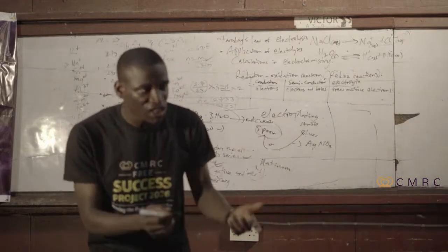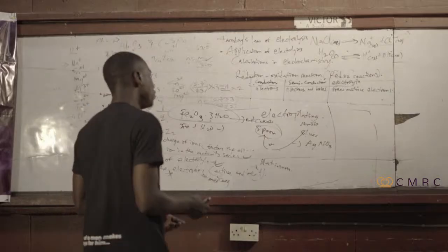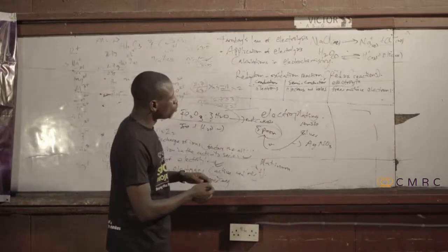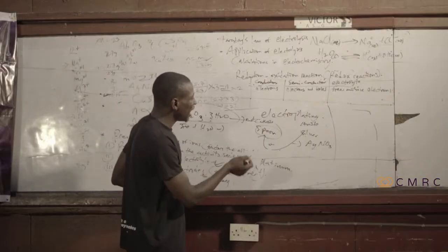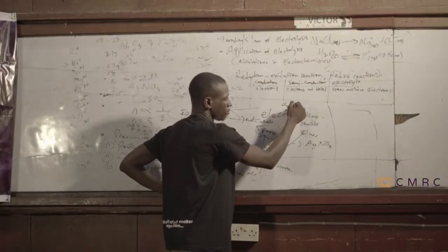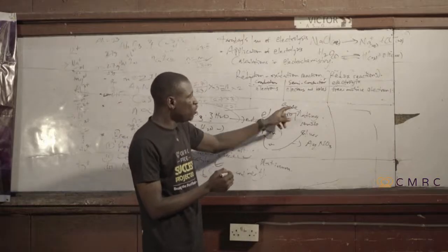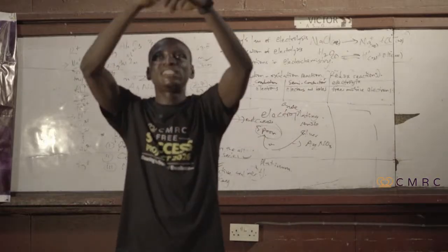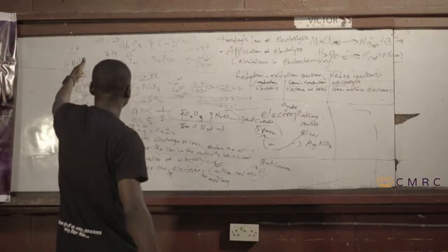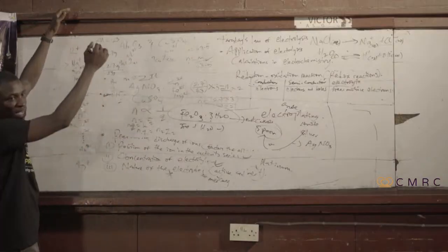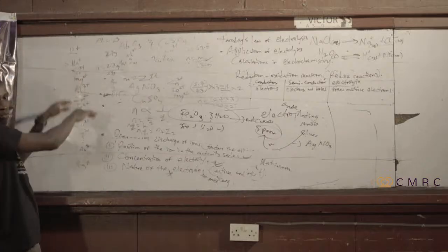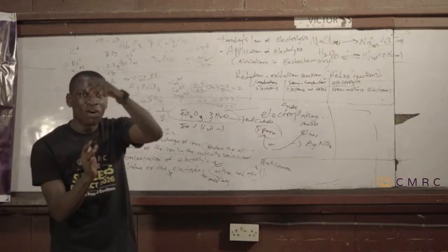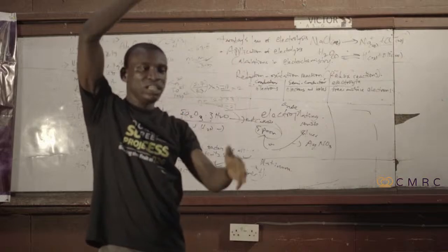But in sacrificial cathodic protection, let's say the iron, you don't want the iron to rust. So it is the iron that you make the anode. You use another, more reactive metal. That is to say, you check your activity series. You must make sure that the metal is above. Don't forget I was explaining that in the activity series, those that are above are more reactive than the ones below. So you use a more reactive metal to put on it.